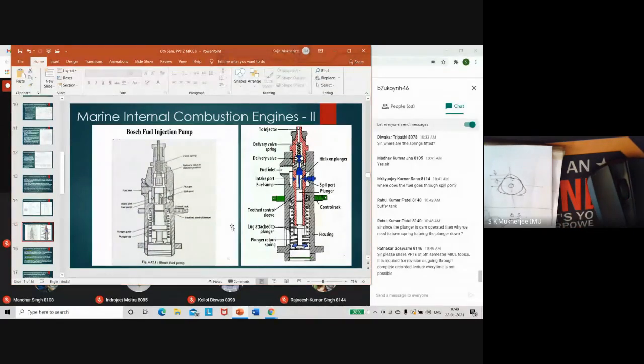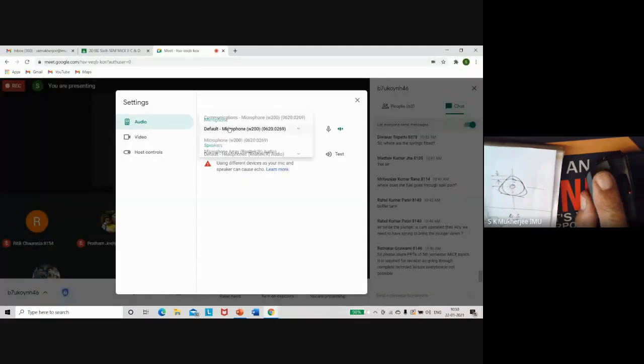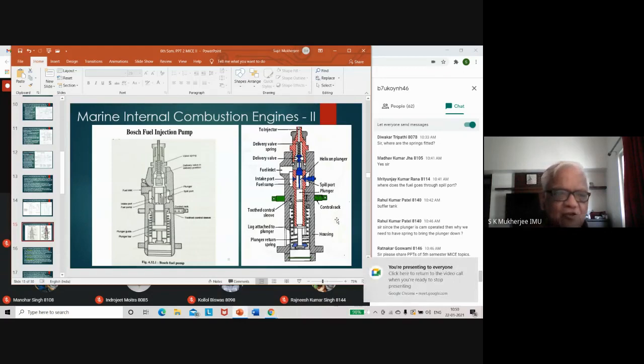Okay. So I was telling you how the pump, plunger and barrel are lubricated. A thin groove is cut on the plunger, so it retains some lubricating oil inside that groove. So when the barrel and the plunger are working against each other, that small amount of oil is adequate for providing the lubrication. But this is also going to be a problem with the low sulfur fuel. The low sulfur fuels have a tendency to lose their lubricity. Because of the lubricity changing, you need to have an arrangement to provide for additives. And additives are being used in the fuel oil to help provide lubrication. Okay.